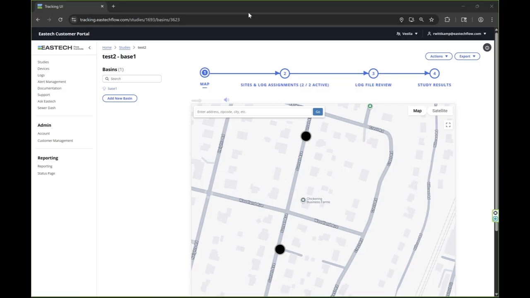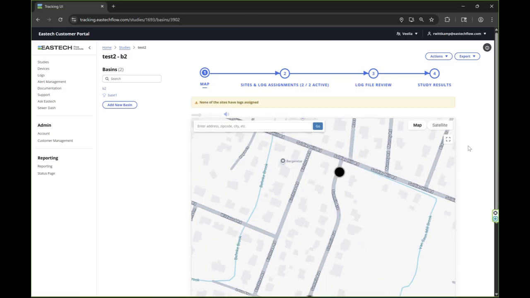For each individual segment of the collection system, enter the number of homes in the box labeled households. This can be achieved by using Google Maps to ascertain the number of residences and businesses between a pair of iTrackers. A value of 150 gallons per day per household will automatically be applied to the total number of households. An example of this is if you have 10 households and you plug that in, it'll multiply 10 times 150. So what I'm going to show you now is how to go through this process.